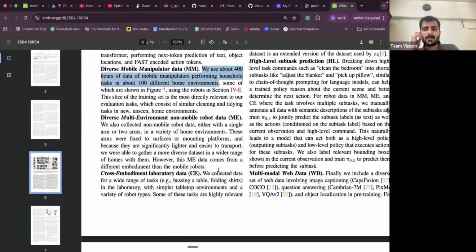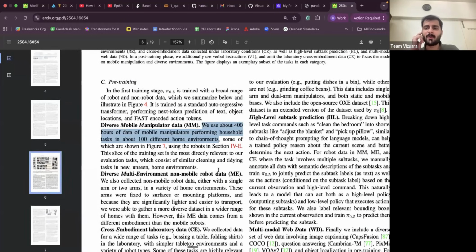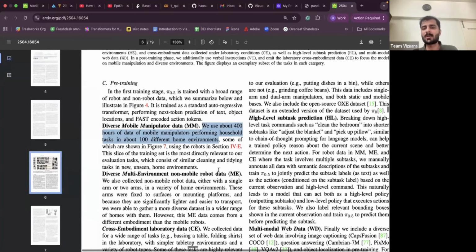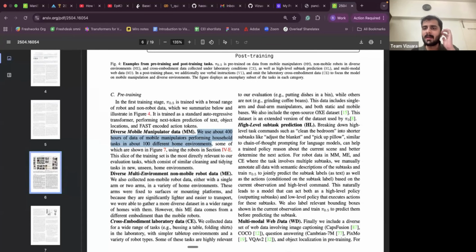Most of these data sets are robots performing a wide range of tasks. In some papers, I have seen simulation data also used in pre-training, but largely it is robots performing real life tasks.